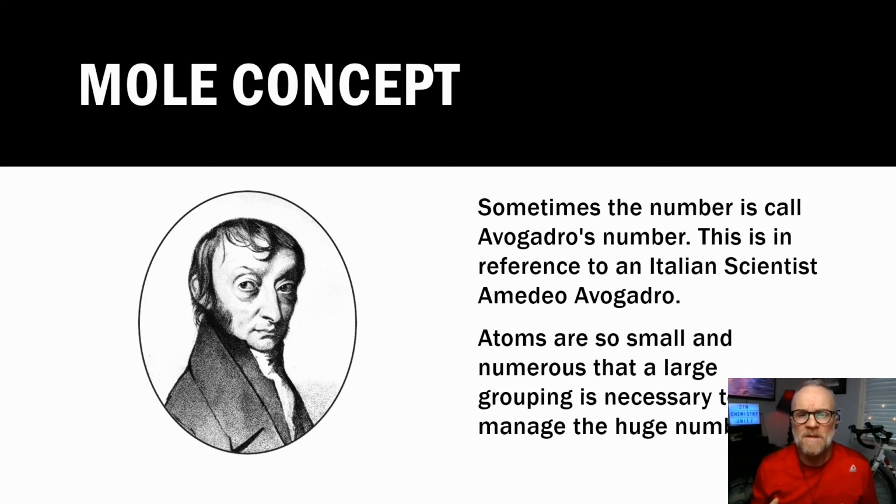And this number is so large because atoms are so small and numerous. And so if we just talked about atom ratios or particles or molecule ratios, these numbers that we would have to deal with would be huge. And so we group these in this mole bucket. Say 1 mole is equal to 6.02 times 10 to the 23rd objects. And that makes the numbers easier to deal with, these ratios easier to deal with, so we have smaller numbers to try to figure out.